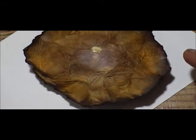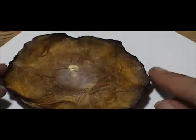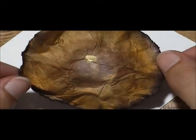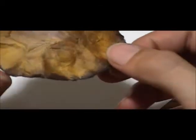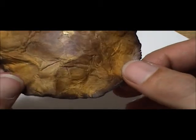It's Judy, and I want to show you my faux leather technique. As you can see here, this is what it looks like when it's done. Very cool looking, I think.